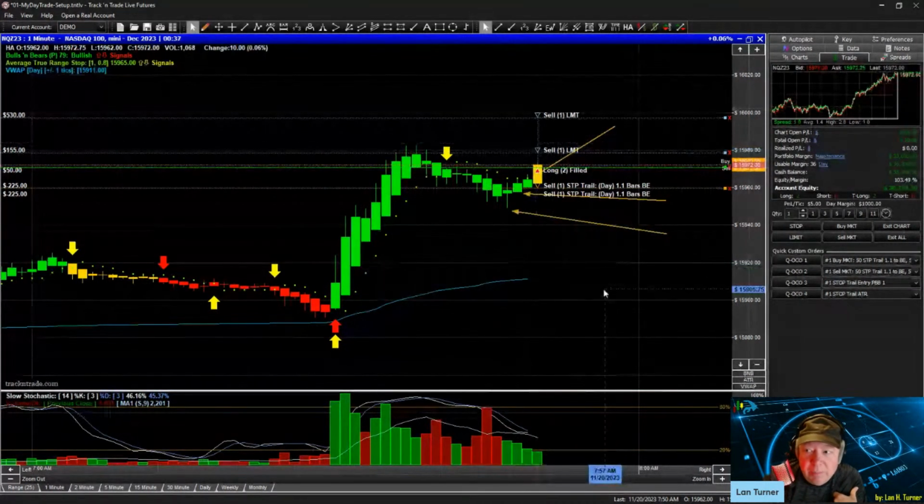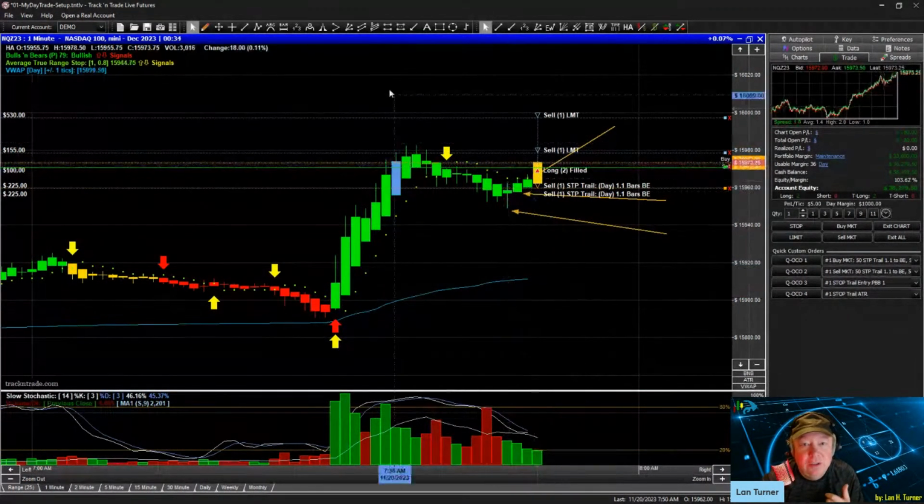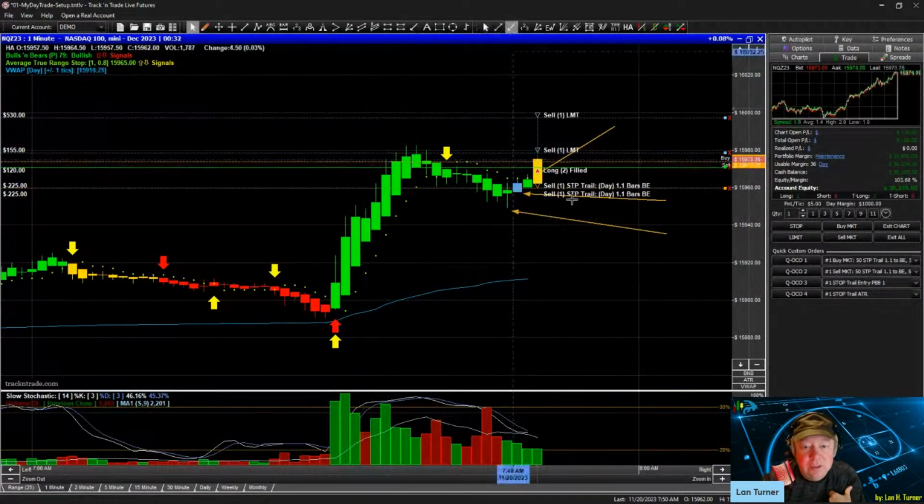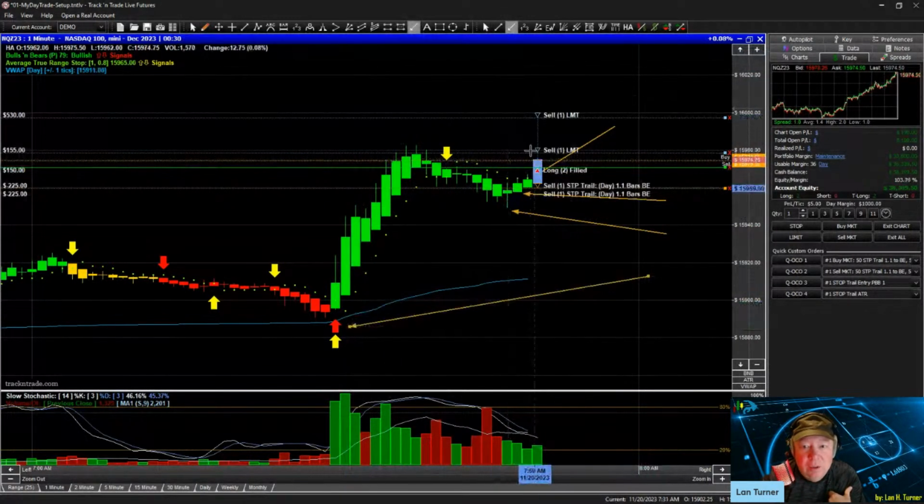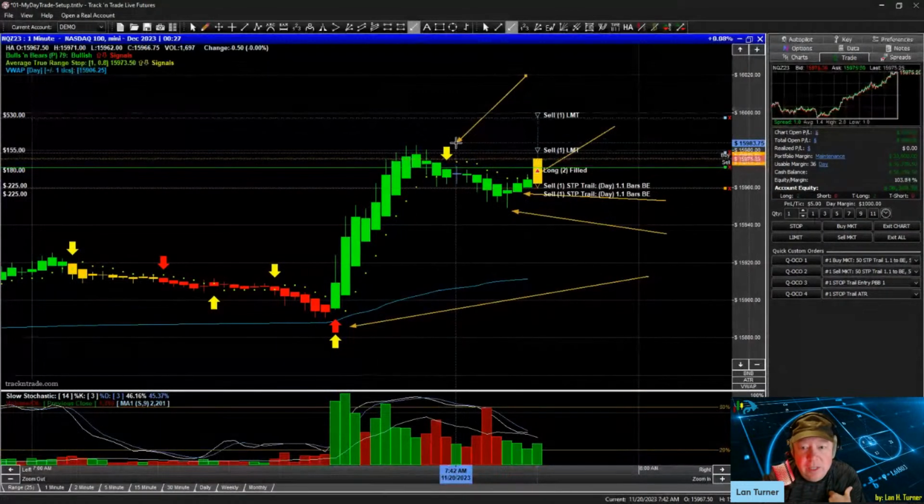See if the market wants to pop up a little bit. But we're breaking this little trend, right? We got the red arrow. So this is our signal. We got the red arrow up. We've got the yellow arrow down, so we don't take the downside.